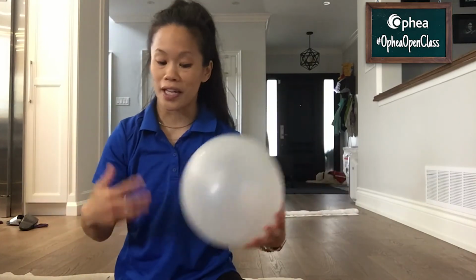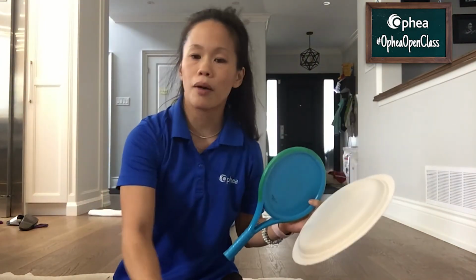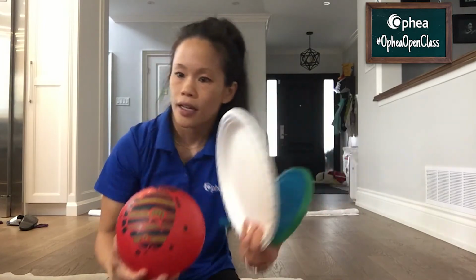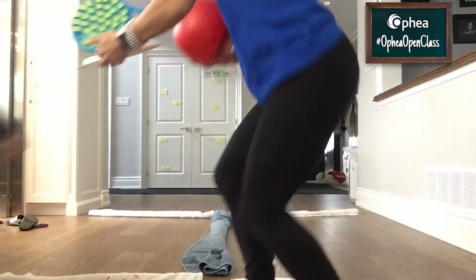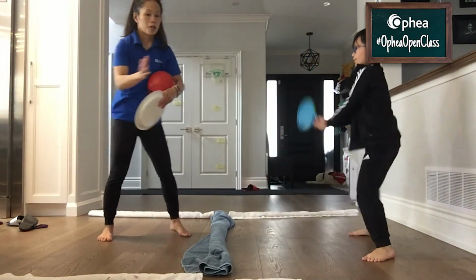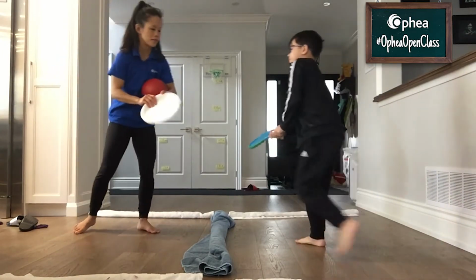We're gonna try using an implement, which is now our paddle, or a paper plate. We're gonna try our moderate object, which is the bouncy ball, okay? So, here's how we do it. He's gonna take his paddle, okay? Two times close, two times further away. We'll try our best, okay?